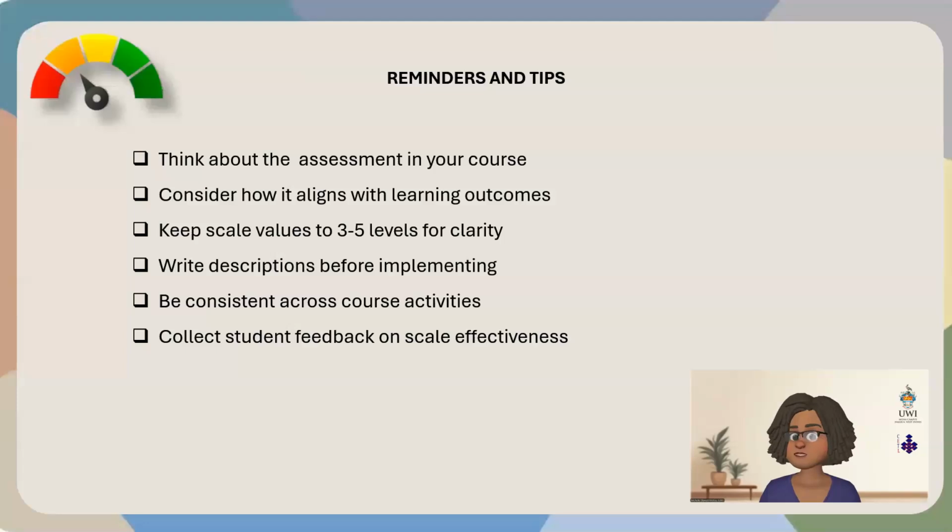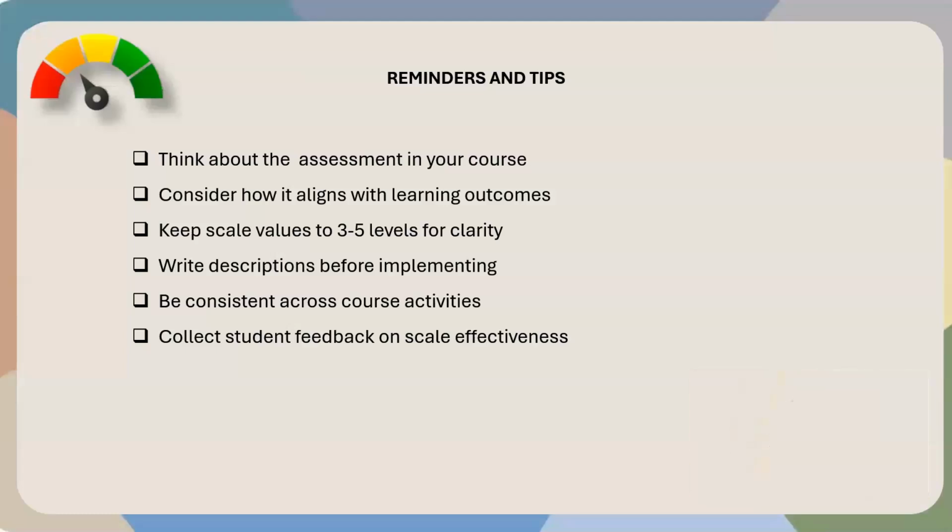Use parallel structure right across all your descriptions, and connect your descriptions directly to your learning outcomes. Okay. Be consistent in using your scales in your different activities, and as much as possible, collect feedback from your students. Find out from them how they felt about it, whether or not it helped them, and get that kind of feedback so that you can know how to improve, or whether or not you probably need not to use it with this particular class.